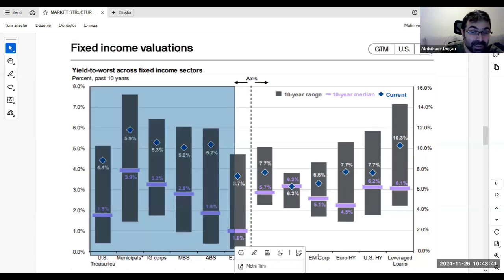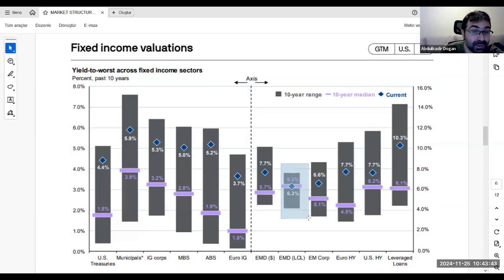But let's say here emerging market, the 10-year average and the current ratio are exactly the same, so emerging market is cheaper. You can buy from the emerging. But for even the United States or Europe, all the current ratios are higher than the 10-year average, meaning that these fixed income assets are expensive. And today, it is not a correct time to buy and make an investment for those assets.